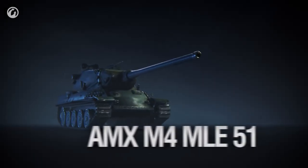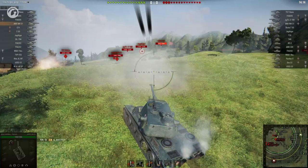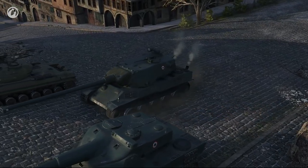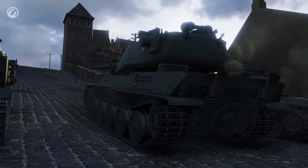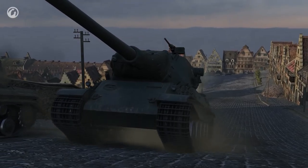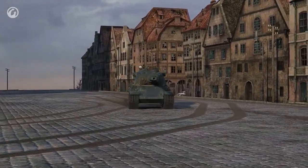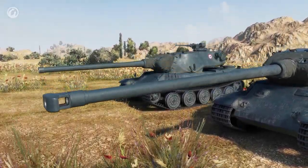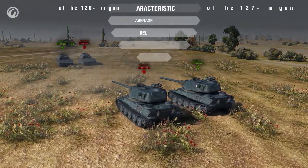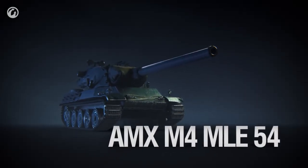Only the Defender, VK 100 01, and O-Ho have better damage per shot among heavy tanks of this tier. The AMX M4 MLE 51 is at Tier IX. One of its main features is its strong turret, comparable to the Tier X vehicle, and the hull's frontal projection also doesn't lose much to Tier X vehicles. The mobility is quite good — its power-to-weight ratio is 15 horsepower per ton, more than the T-10 but less than the AMX 5120. It confidently accelerates up to 35 km/h and can reach a maximum speed of 40 km/h over a good road. Like its fellow tanks, it has two guns, both with good depression angles. Your choice will depend on what you need more — high damage per shot or armor penetration.